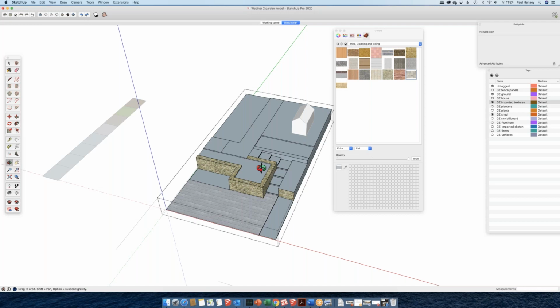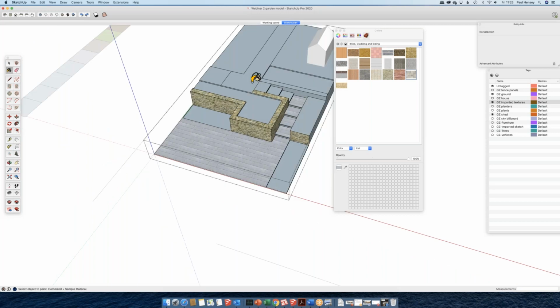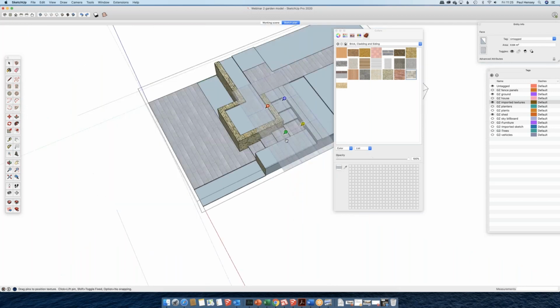Now, as I go up here, I want my texture to run the other way. So what I need to do is pick my texture, right-click with my mouse, position. I only ever use the green one. The others are really for distorting texture. And the green one allows me to rotate the texture, and then I can move it closer or further away from the red, so it will scale it. Let go, and then I can resample this texture and carry on painting it as we go up.